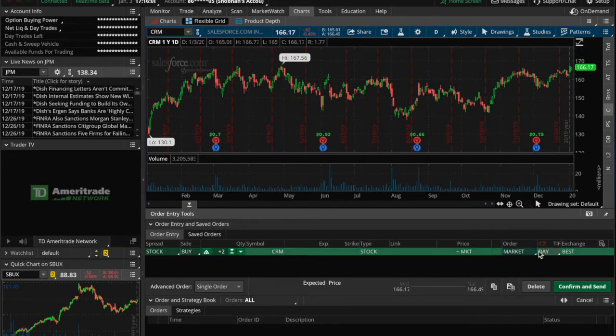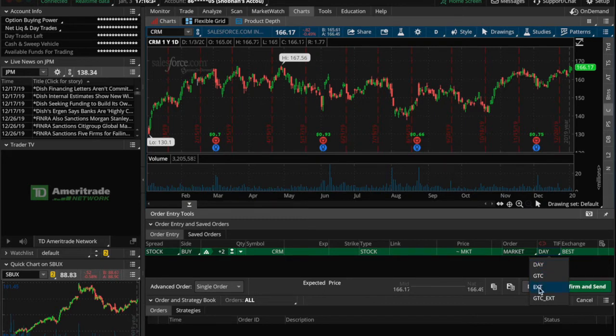Day order means that you're going to try it that day and it's going to be filled that day if it's a market order, or if it's not filled, it gets canceled. I'll talk about what it means to get filled later when we discuss what a limit order is, but pretty much it means that your order is accepted by the NYSE or NASDAQ or any other exchange. So here we can only use day orders with market orders because they're the only ones compatible.